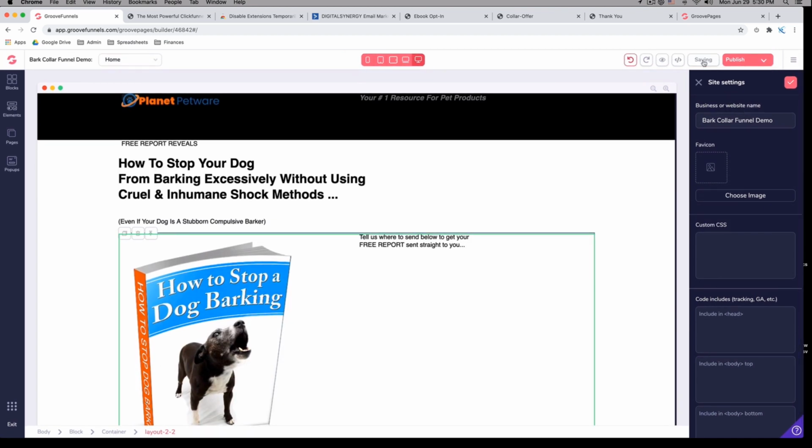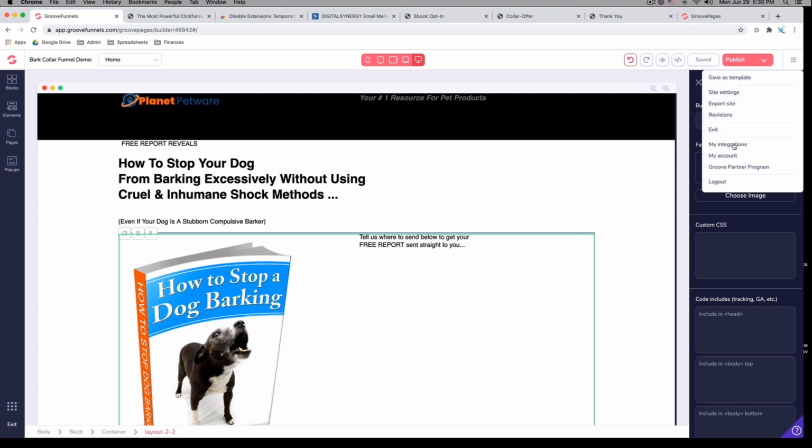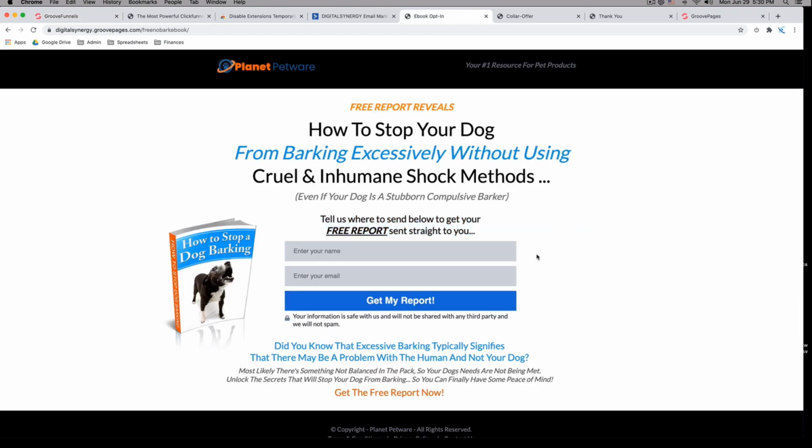I've named it, saved it, and then there's this publish area. We're not going to do that quite yet. All right, so the next thing I want to show you is under this hamburger menu, you're also going to see my integration. So this is where you would integrate for your email, okay? Once Groovepages comes out of beta, if you upgrade or if you get their GrooveFunnels package with the email incorporated into it, then you won't have to worry about it. It'll be different. But if you're going to use your own third party, like MailChimp or ActiveCampaign or something like that, then this is what you're going to need to do.